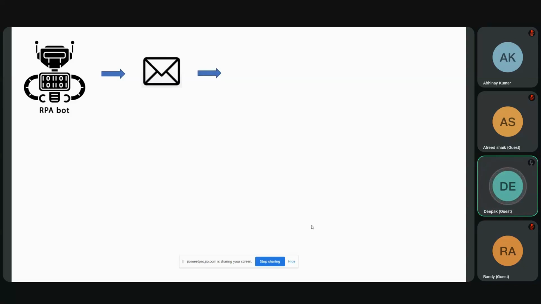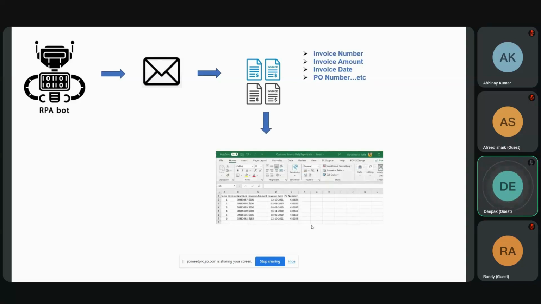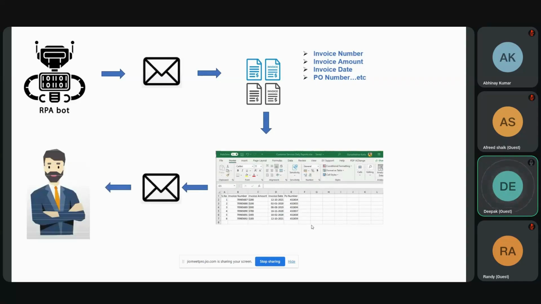Now, if we want to automate, we have to perform this with the help of RPA. This will take very little time for extracting the details from the email body, adding them into Excel, or maybe adding into a PDF or PowerPoint anywhere. And then after collation, the bot itself will automatically send this email to John's manager.